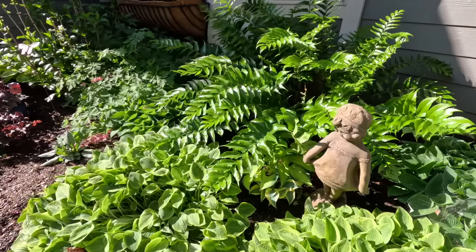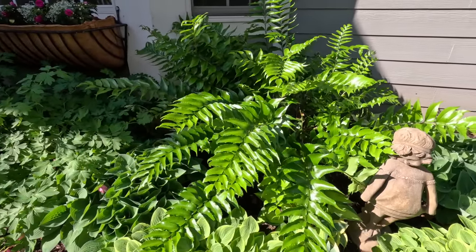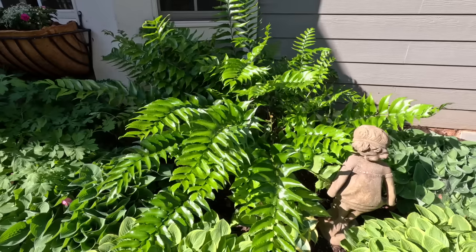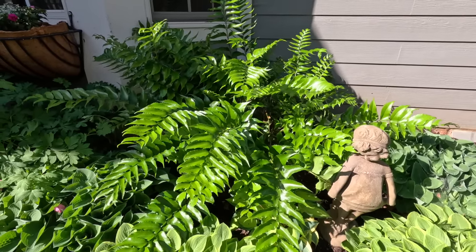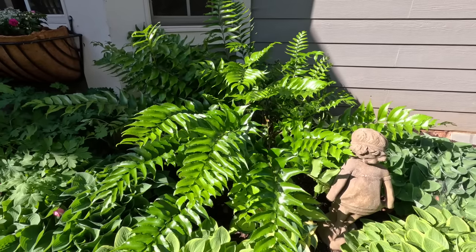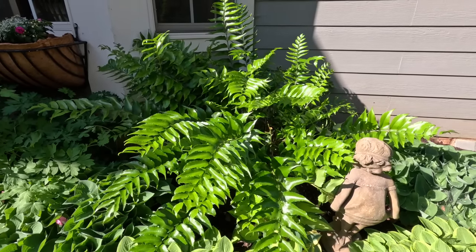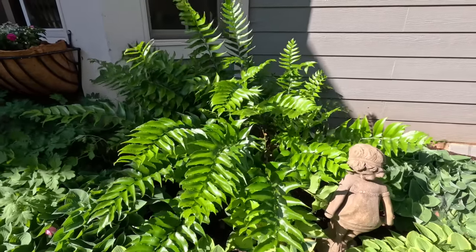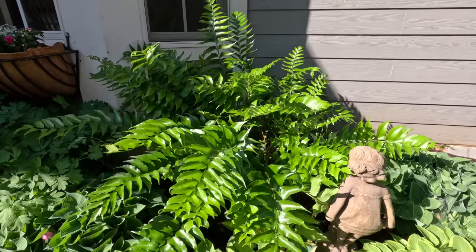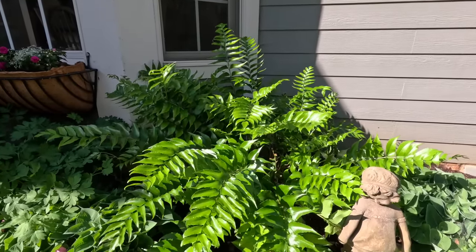Annette's Holly Fern. I call this Annette's Holly Fern because when we went to go visit our friends, David and Annette in Waco, Texas, that would have been 5 years ago now. She had a gorgeous stand of holly ferns, and I was like, hey, Annette, can I take some home? And she was like, of course. So I took a clump, put it into my garden, and so this is now affectionately Annette's holly fern. She is gorgeous. She is happy. She is just continuing to grow, and I absolutely adore her.